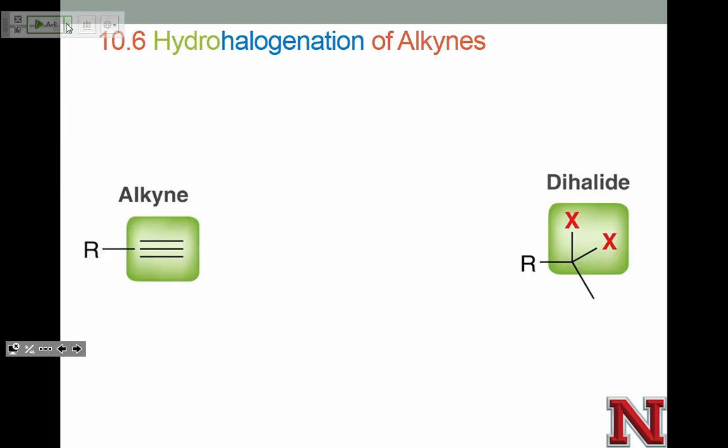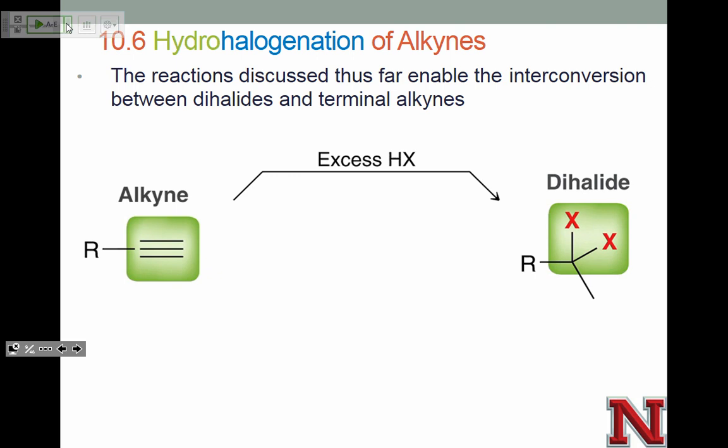So just a review of that. If we use excess HX, we will get 2 additions of our X on our most substituted. And we can, if we deprotonate it and then react, if we take this, we can reform our triple bond. So that's nice that we can do that. Again, this reaction is only really, really useful if we either have a very symmetric triple bond or a terminal, because otherwise we don't have any regioselectivity.